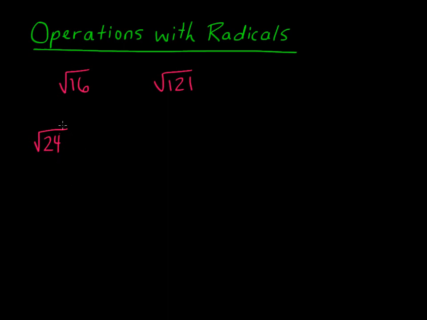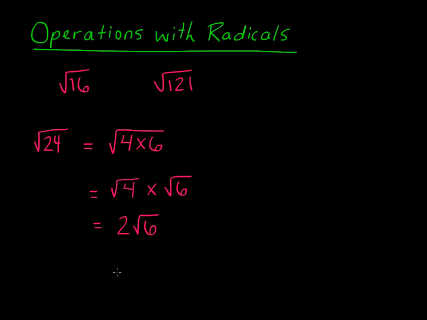And so what we want to do when we simplify radicals like this is start by breaking it up into pieces, if you will. So 24, I can rewrite as 4 times 6. Now, I know what the square root of 4 is. The square root of 6, I could calculate that, but that doesn't come out to a nice number. The square root of 4 is equal to 2. I'm just going to leave this square root of 6 here. Now, this is what's called a mixed radical, 2 times the square root of 6, or 2 root 6.